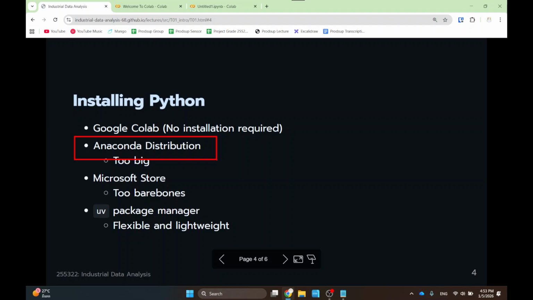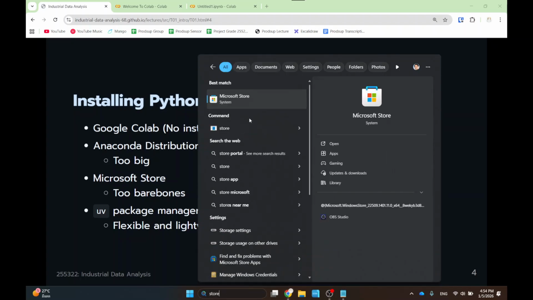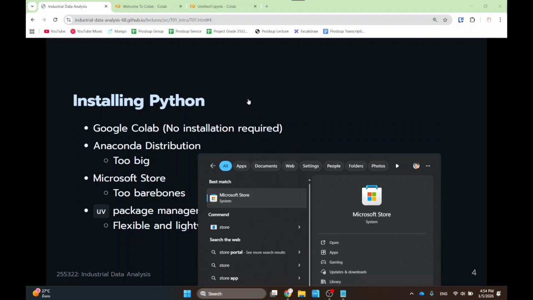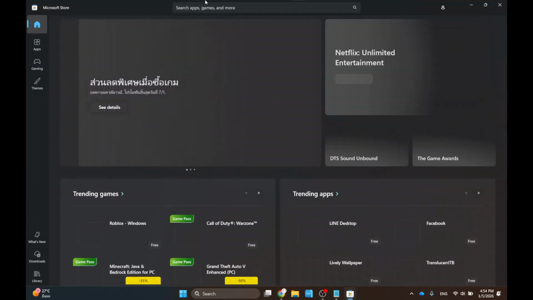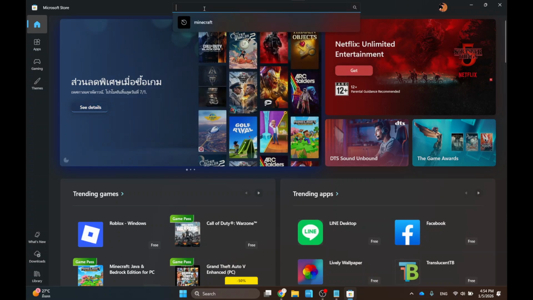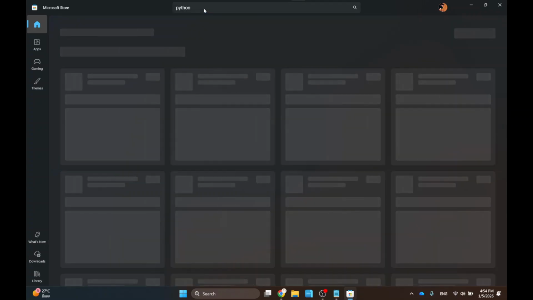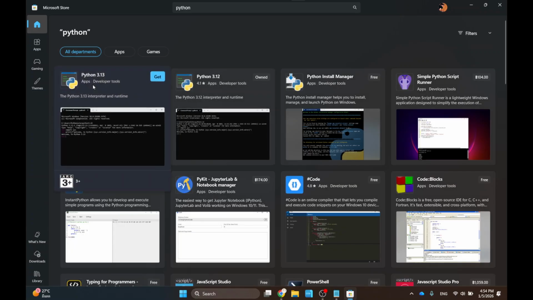The next thing that you can do is to actually go to Microsoft Store and just install Python. Let me show you, but you don't have to do it, okay? Again, this is for Windows. In Mac, it's completely different. But I can go to Microsoft Store and I can search for Python in here. And see, you have many different options of Python version. Nowadays, it's 3.13, so that's the latest version, okay?